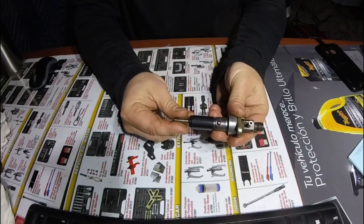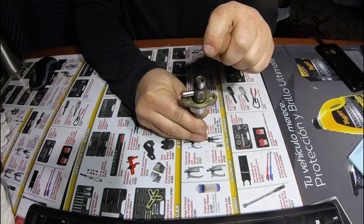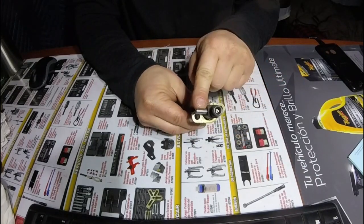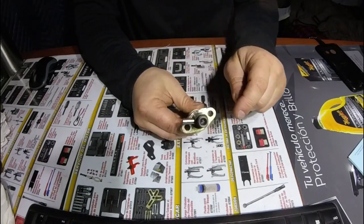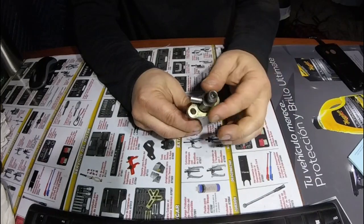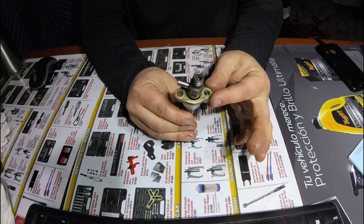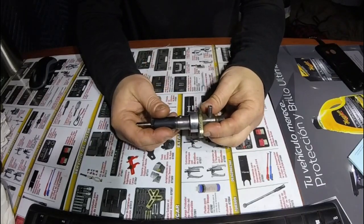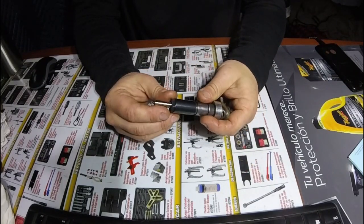I'll give you a rundown of how it works on the outside before we get into it. Here is where your injection line from your injection pump actually threads onto. You can tell by the threads that it's a lot higher pressure than the return line. The return line is basically just passive — it just needs to flow back to the tank. Your high pressure goes in here, which is about 19.6 megapascals, which is 2842 psi — that's the set injection pressure on these. I haven't tested it, but that is the rated pressure.